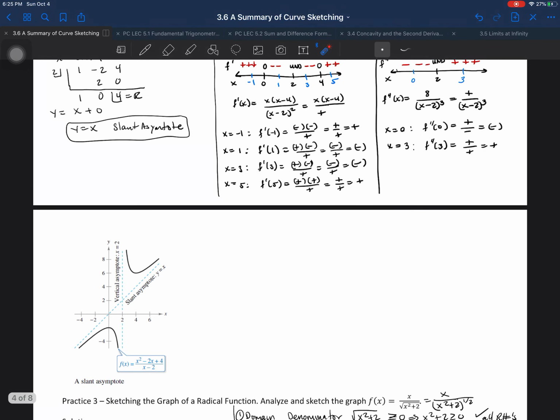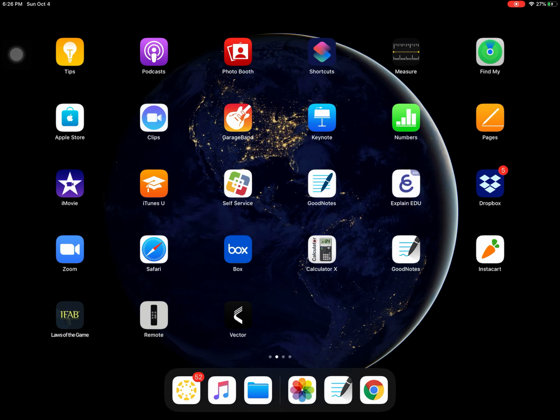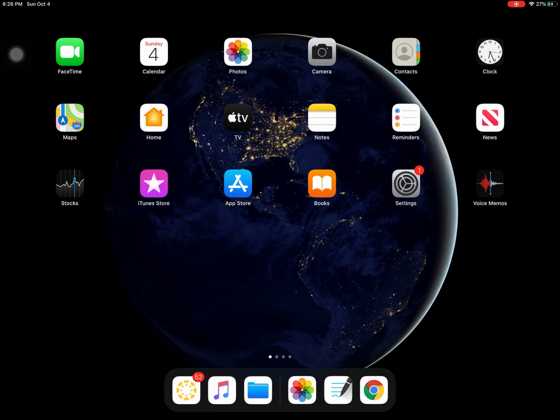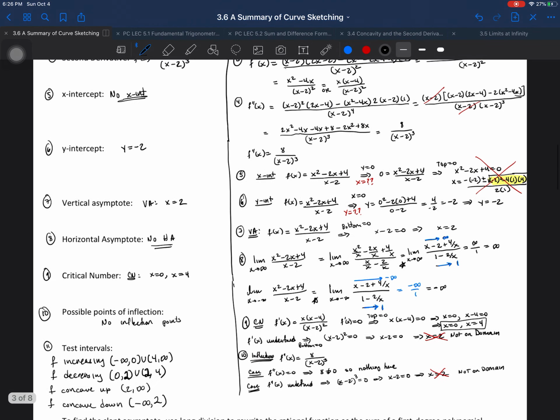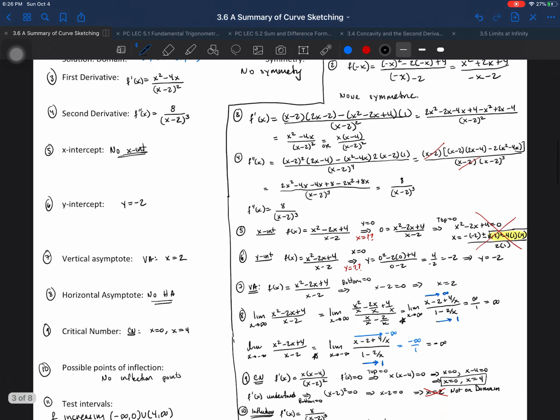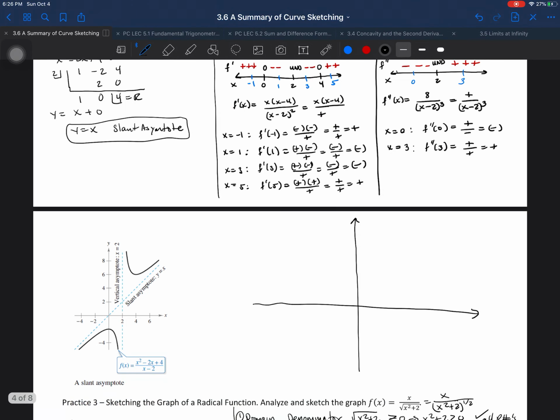So here, this is how I would start, right? Here's a picture, but this is the process that I would do. I'll start with first doing any intercepts. Do we have any intercepts? All right, I think my iPad is getting warm, so it's acting up right now. So we have one intercept, and that's at y negative 2. So at y negative 2, I'm going to have a point there. There you go.